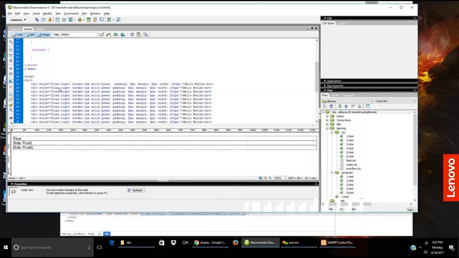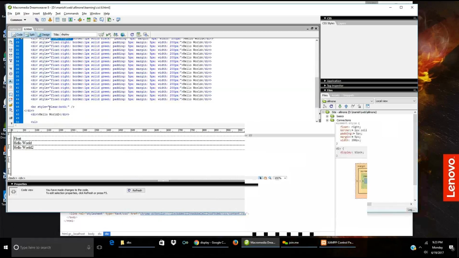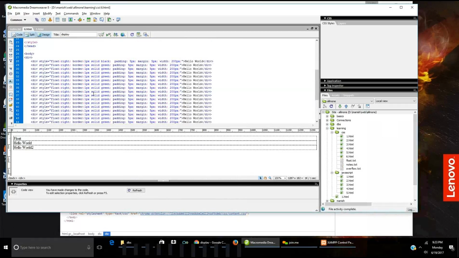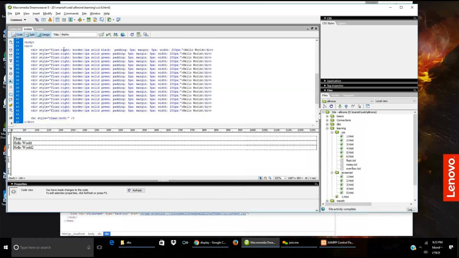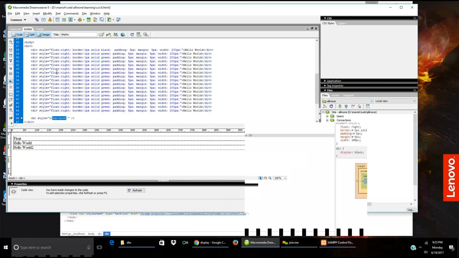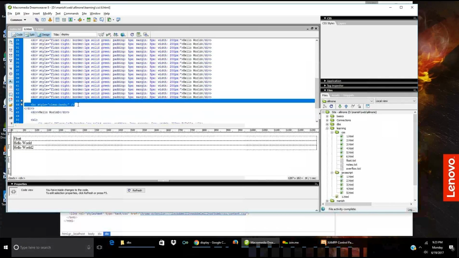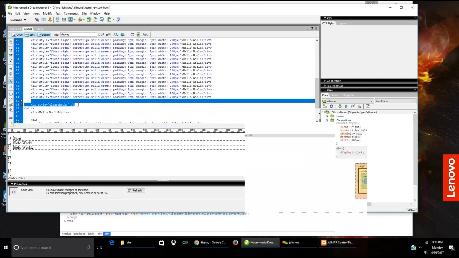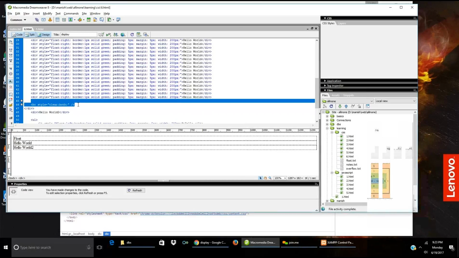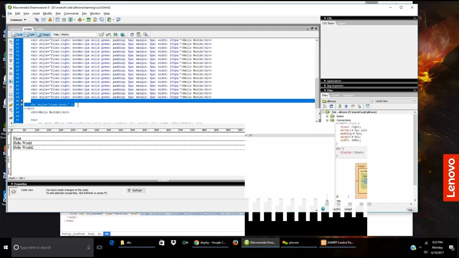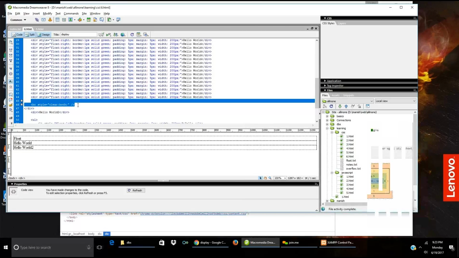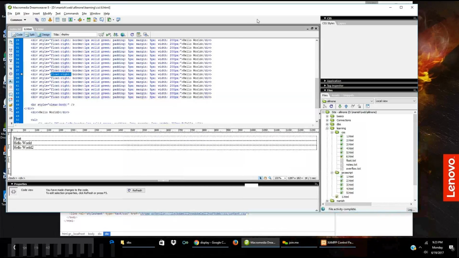So we saw the float left and right property. We saw the clear both property. Tomorrow we'll see one additional property which is used instead of float and clear both. So instead of writing two lines, we will write one single one for each div. But we will avoid this br tag, which, practically, there are a lot of elements, so putting this became a little complicated when we were working with a large application. So they created a new property, which we will see tomorrow. So that's it for today's CSS.